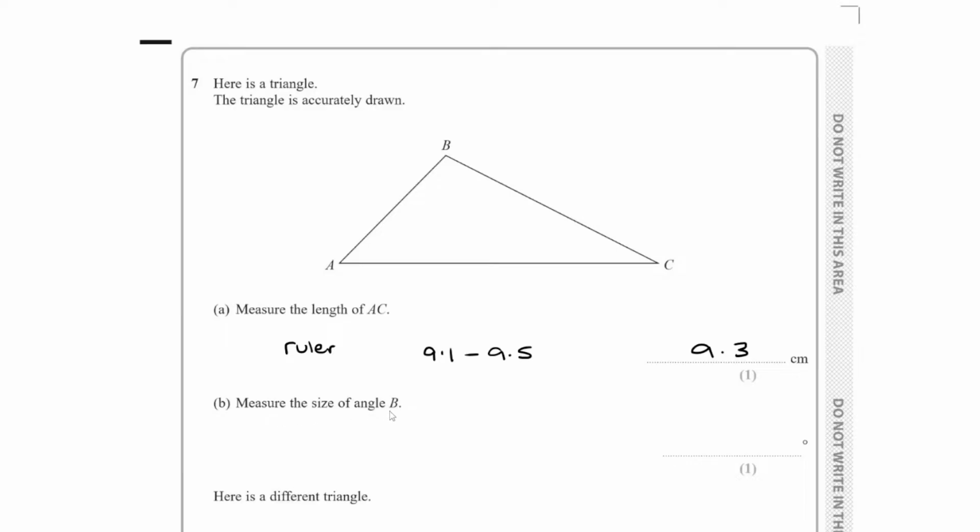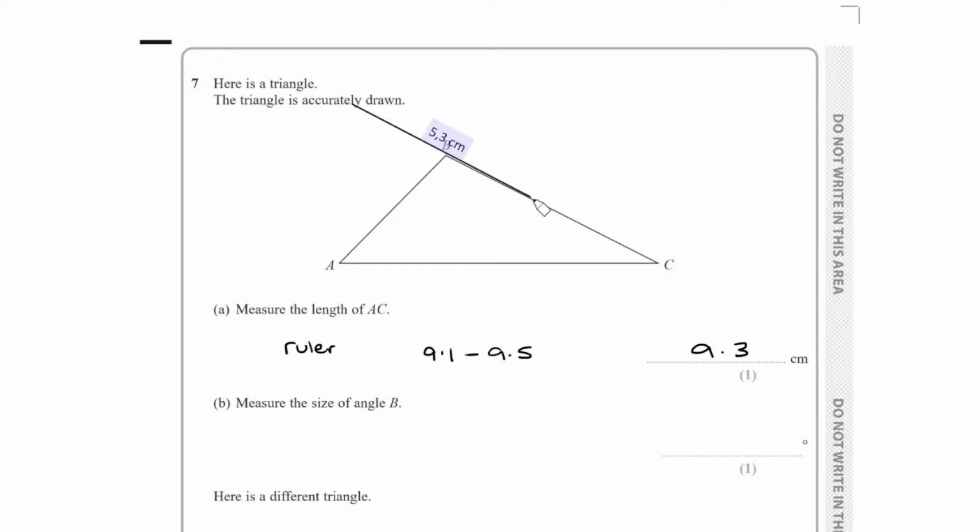We've then been asked to measure the size of angle B, this angle here. So obviously you would get your protractor. I'm assuming you would have a 180-degree protractor, just like a half protractor. I'll try and show you, because I don't have a protractor digitally, unfortunately. You could line it up on AB and go backwards, or you could line it up on BC. It doesn't really matter which one you line it up on, as long as you read it off correctly. Let's say I've lined it up on BC.